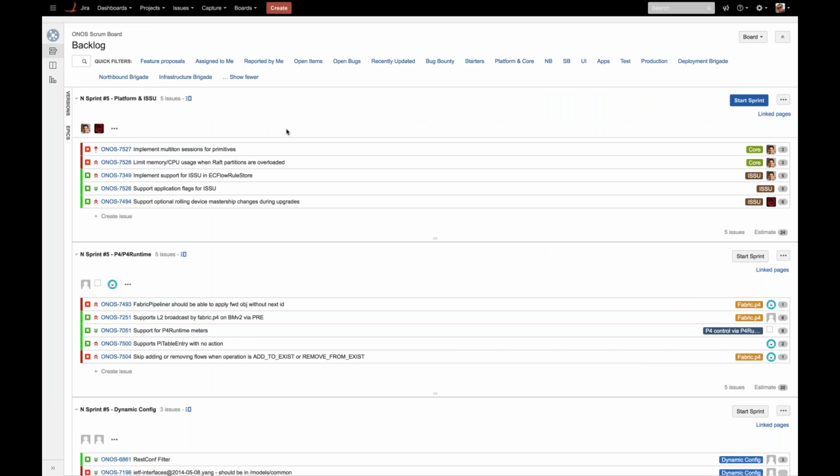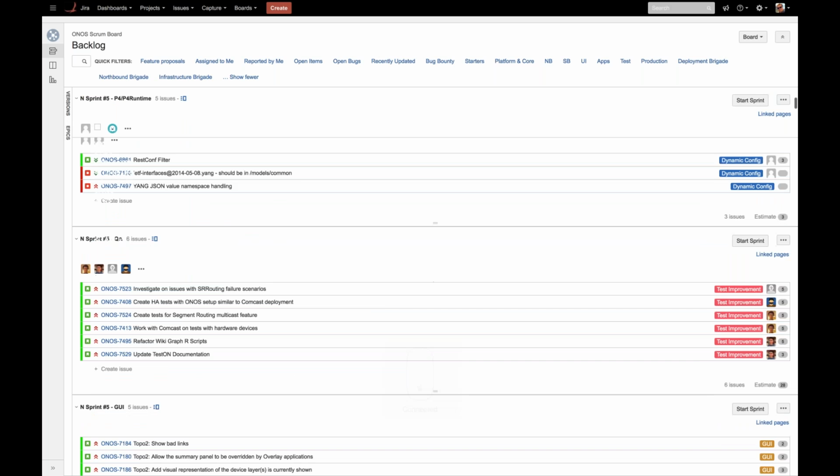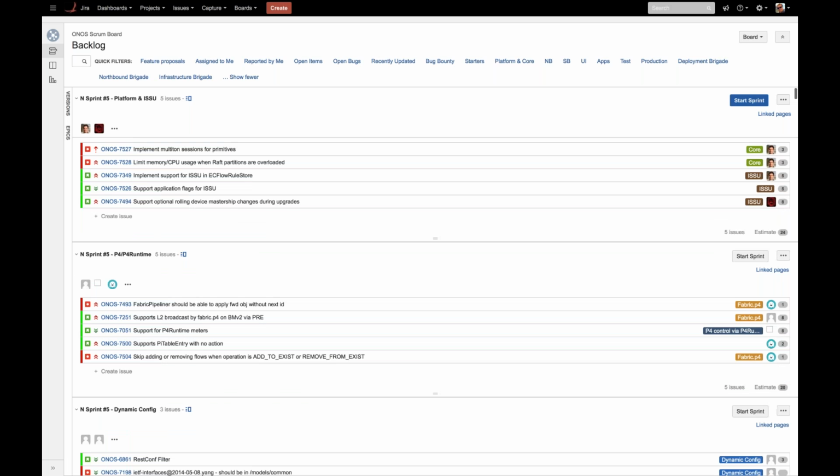Okay, so we populated only some of the sprints this time because virtualization and gRPC are dormant. I've contacted Claudine and she said that in past sprints they were not able to do anything, and this sprint they won't be able to do anything either. And I haven't heard anything from Jean, but I'm assuming it's in a similar state. So with that as a preamble, let's start taking a look at the various scrums in order.